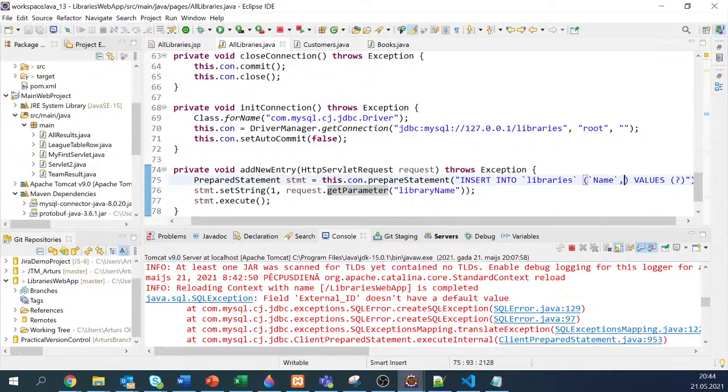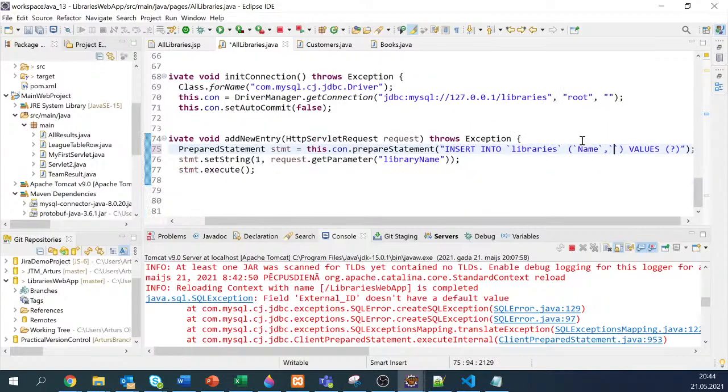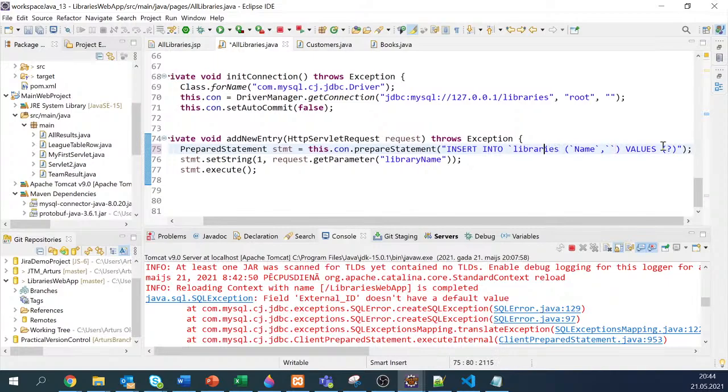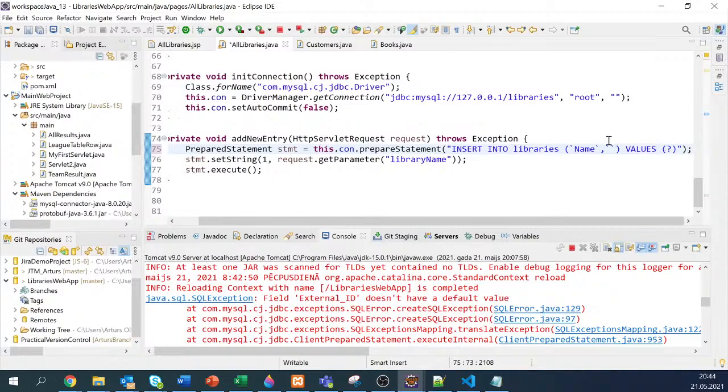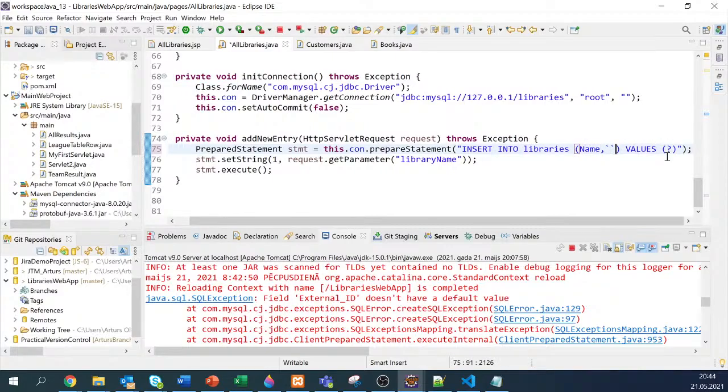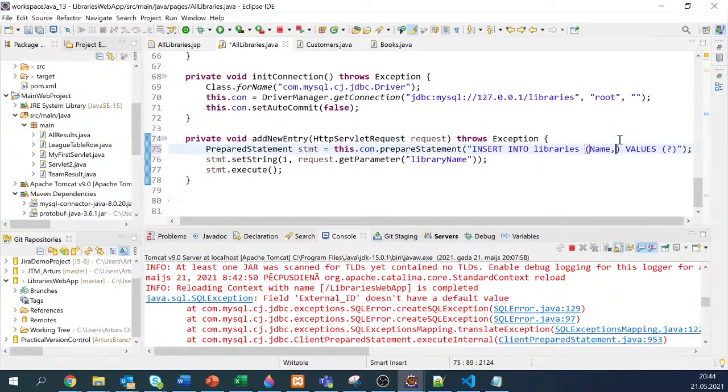So maybe let's just hard code this empty value. Yeah, we can skip using these quotation marks because they are needed just to escape some characters like spaces and so on. So maybe just not use them.